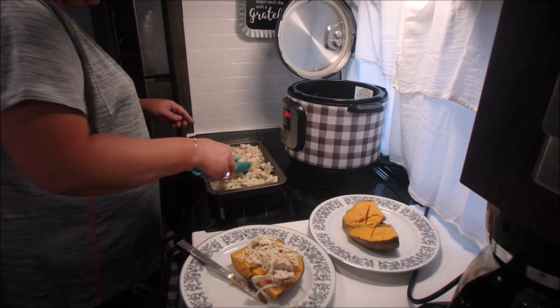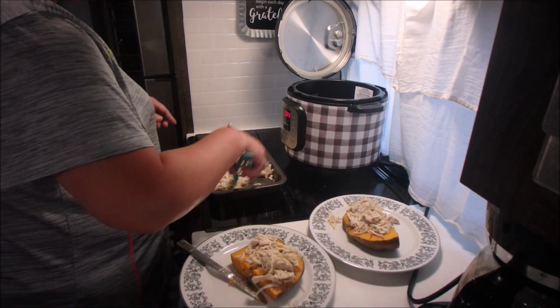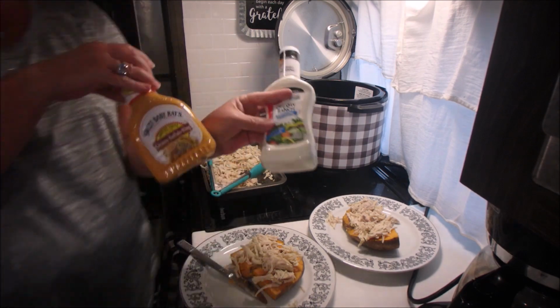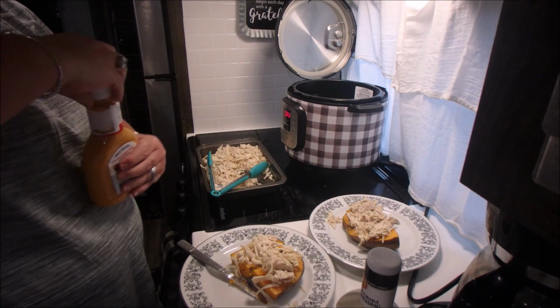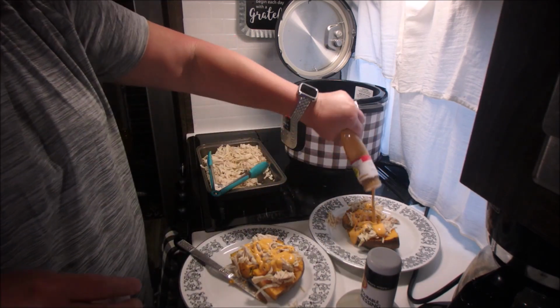So you place some chicken on top. I did not put all the buffalo sauce on the chicken in the pan because I wanted to taste it first. So we did the buffalo sauce. It said ranch dressing was optional, and I did that.